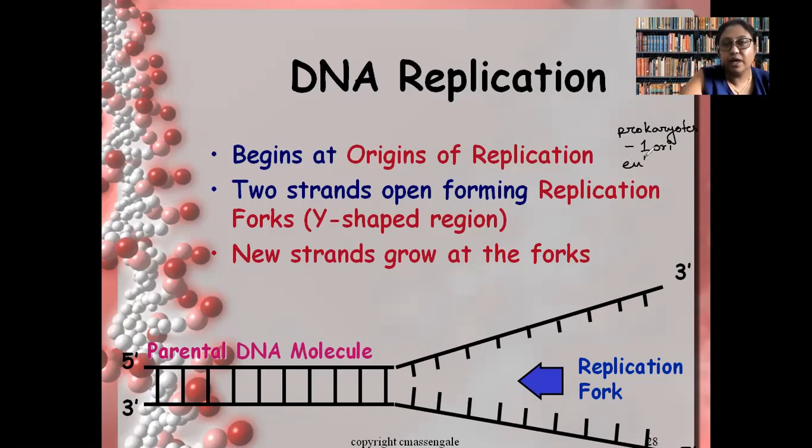In case of eukaryotes, the DNA is so long that if the replication process started at one position and we needed to wait for the process to proceed and cover the whole genetic material, it would take years for the DNA replication. So in eukaryotes, many origins of replication are there.